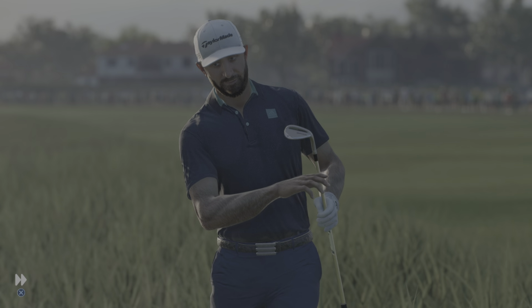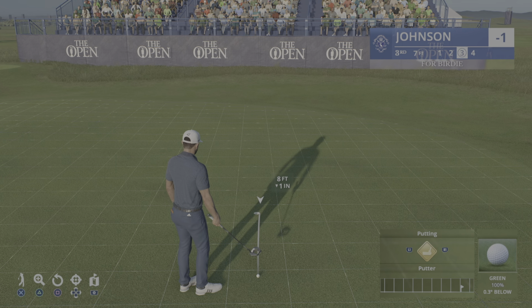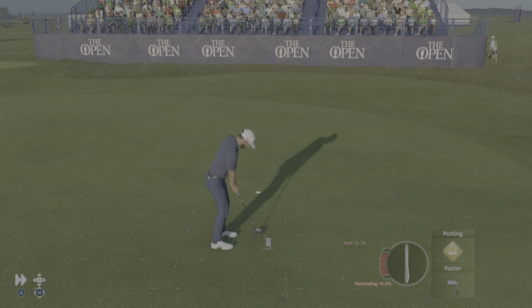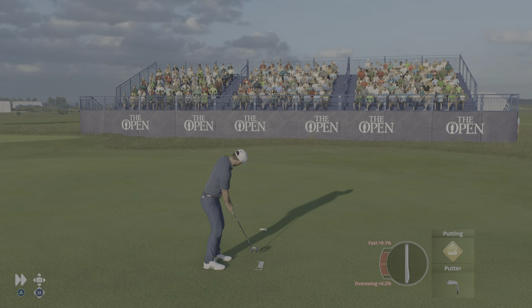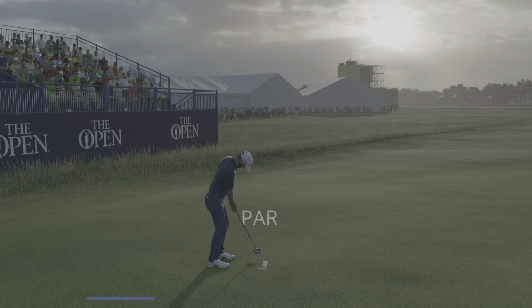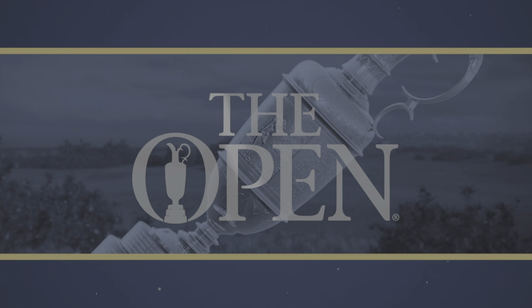Ball was always heading a little bit right, but inside 10 feet, there's nothing wrong with that on this hole. From the heavy stuff to here, now this for birdie. Oh, right by the hole. The longer putts, you don't mind as much. The short ones, they tend to sting. Bit disappointing. Did all the hard work getting it out of the thick hay. Has to settle for par. That so nearly a birdie, but par is all he'll have to show for it.